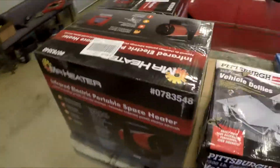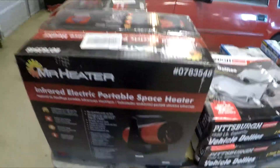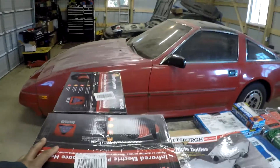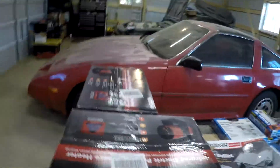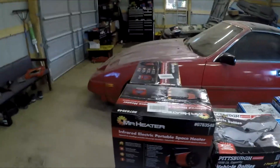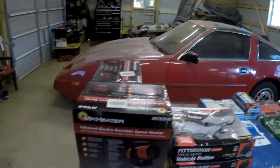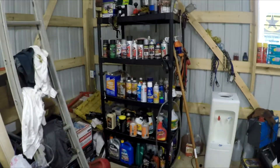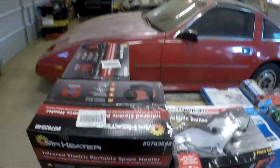Because of the cooler temps, I went ahead and got this Mr. Heater infrared electric portable space heater. This came recommended from somebody at Home Depot who said to come over to Lowe's and try it. I would have gone with one of those propane heaters, but I don't want to keep refilling propane, and the flame kind of concerns me. I didn't want anything flammable creating heat in my shop because I work with a lot of chemicals, gasoline, and fuel tanks — I just want to get rid of as many hazards as I can.